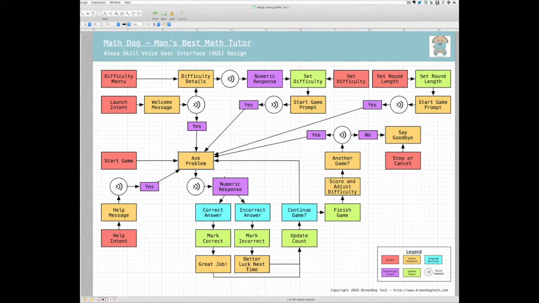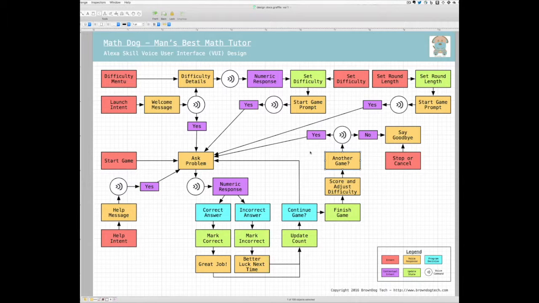However, as you go through your game, if you finish your round, come up here and you're asked if you want another game. In this case, yes will take us back into a game for the next round, and then no will take us to goodbye. All of these areas and creating this design really helps me understand, as I'm doing the design and writing the code, where do I have to go? What is the expected flow of the application?